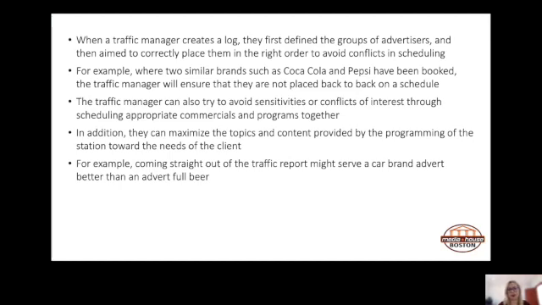Obviously, as a radio station, you always want to ensure that your client is happy. And by adding some extra value, we can enhance the program quality of their advertising campaign for the listeners, as well as to ensure that they feel like they're getting a great deal. That's what they all want at the end of the day, is to see that they are getting the best deal for their money.